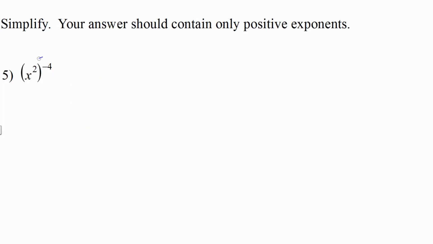On number 5, this is a rule where if I have an exponent inside my parentheses and an exponent outside, and we did this on number 4 actually in one of my explanations, we multiply these together. This is saying that I have x squared. The negative is telling us that it should end up being on the bottom, and the 4 is telling us that we have x squared 4 times. And so if we have x squared 4 times, we really have x to the 8th. But one of the ways to work this out is to say 2 times negative 4 is negative 8, and then say, oh, I can't have a negative exponent, so I'm going to move that down to the bottom and end up with 1 over x to the positive 8, which is our answer.